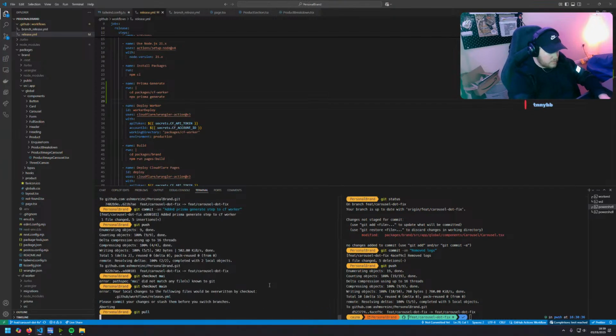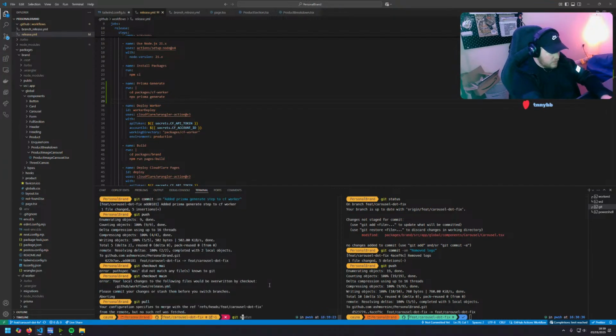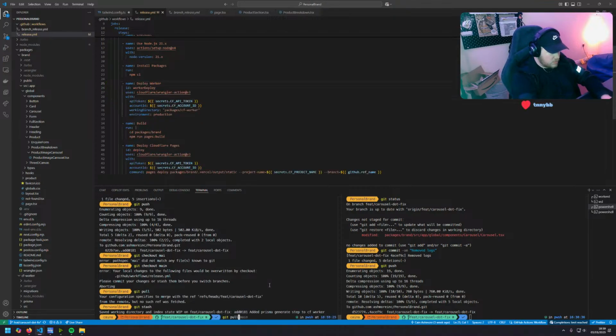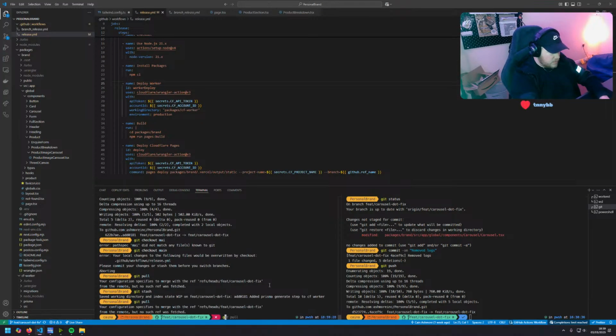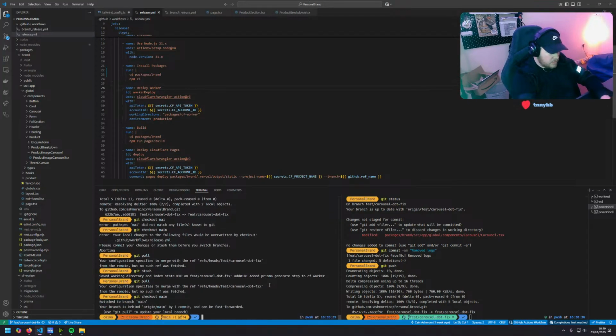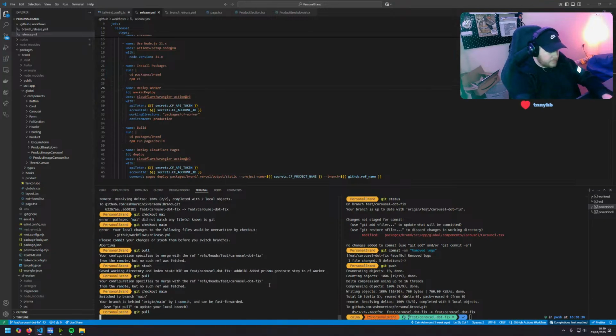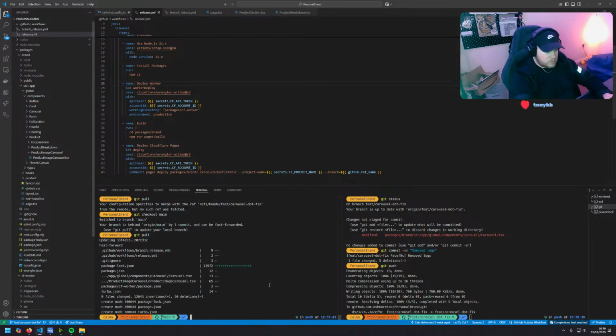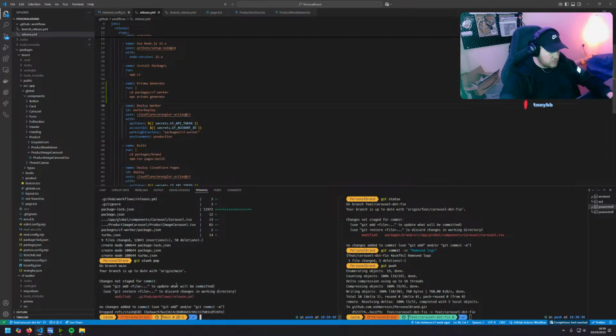Git pull. Git stash pop to get our stuff back. That's what we want, and then we can do git commit -am.